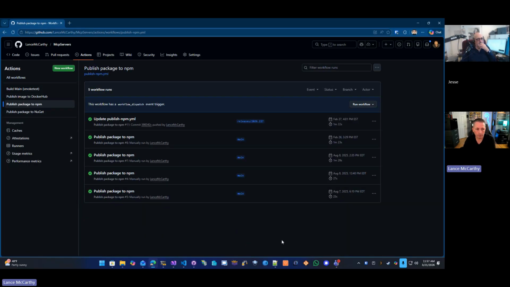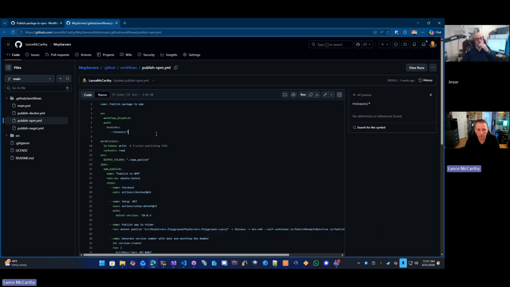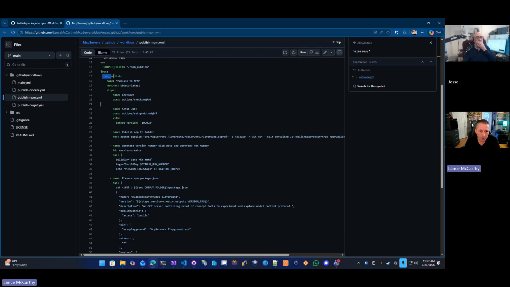So let's start with publishing to npm. This is the most common one. When I push my code to GitHub and I have a trigger on the releases branch, I could have it trigger manually. If I want to push a release to npm manually, I can just do a manual trigger. But typically, I like to do it on a releases branch. So if I push a new branch called releases v1.0, this action will run. And the job npm publish just does .NET publish. It's your regular publish command. There's no secrets here. It's just self-contained.